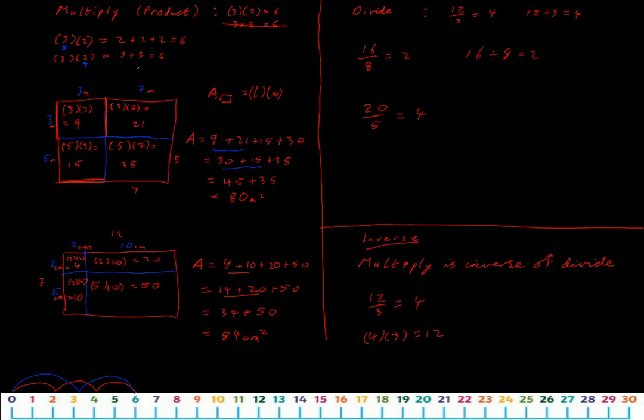So we've looked at how it is we can multiply using our number line. We've looked at this very important idea of using area of fields or areas of our copy to multiply. We've reminded ourselves of division, and we know that multiply is the inverse, is the undoing of division, and vice versa. And that's what we need for now.